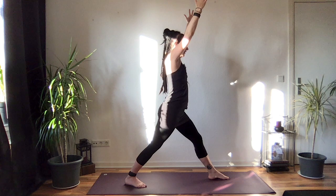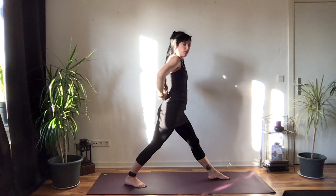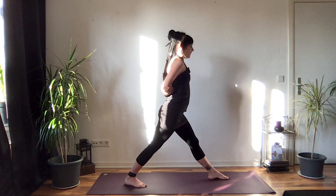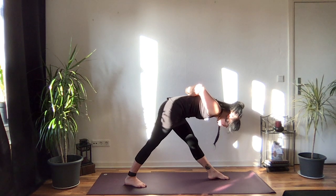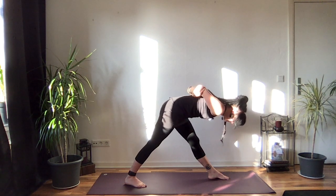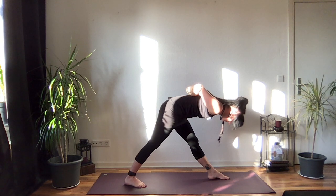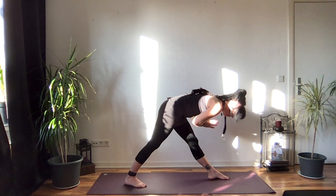And then inhale, straighten the left leg. Bring the arms behind the back of the body, either into a reverse prayer, if that's in your practice, or just clasping onto elbows, opening up the shoulders, and then hinging from the hips to fold forward. Keeping an elongated spine. The neck is an extension of the spine. And then exhale, bringing the hands to the heart center, Anjali Mudra.